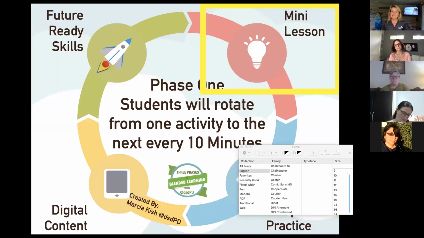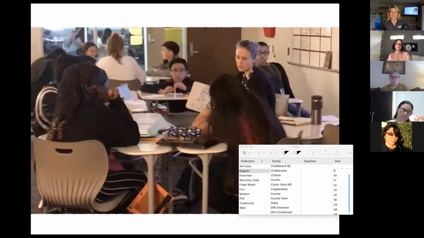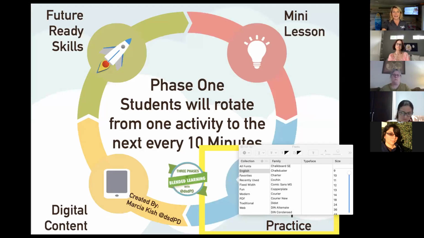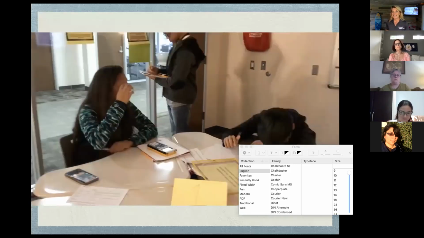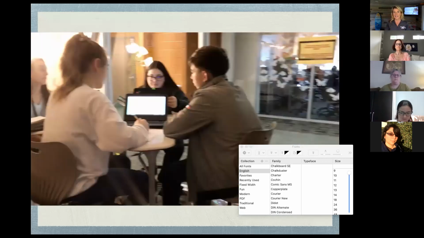All right, the mini lesson. The mini lesson in the beginning of blended learning is that small group instruction where students and the teacher are meeting to learn the concepts in depth, where they can ask questions, check for understanding, and really hone in on the skills in that small group. The independent practice is what most people think of as a worksheet. So this group of students were doing little worksheets or task cards that they had to complete.